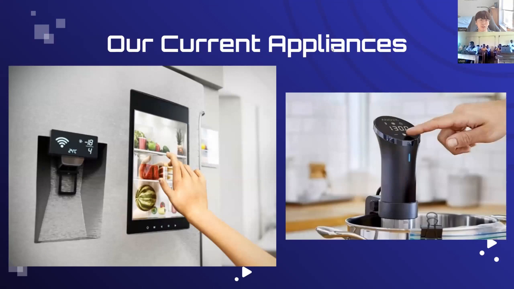Our current appliances. The picture on the left here is, I believe, a refrigerator where you would keep your foods to make them cool. And you can also adjust your settings and maybe adjust the temperature from the outside. And I believe the picture on the right here shows a sink or a water cleanser. Those are just some examples of our current appliances that we use today.